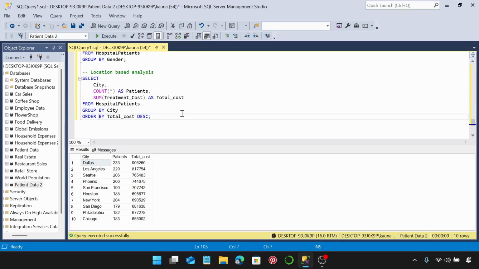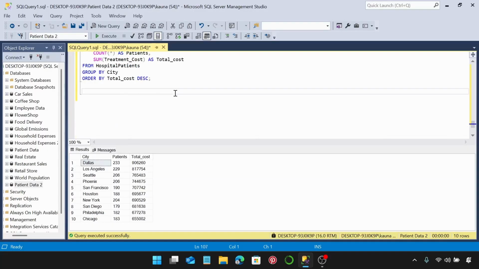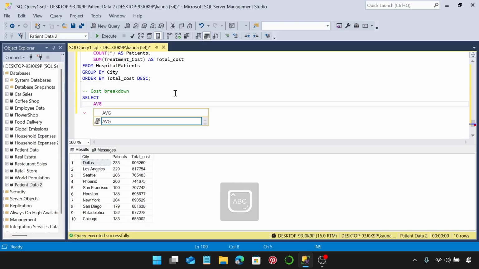For our final query, let's do a cost breakdown of our entire data set. So I'm just going to come here and we're going to do cost breakdown. So I'm going to select, we're going to get, let's get the average medication cost.